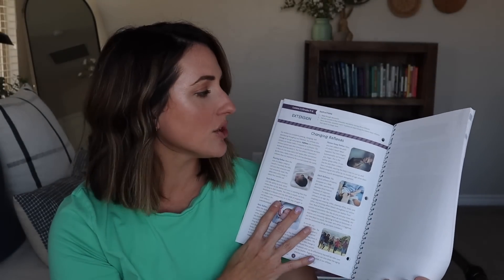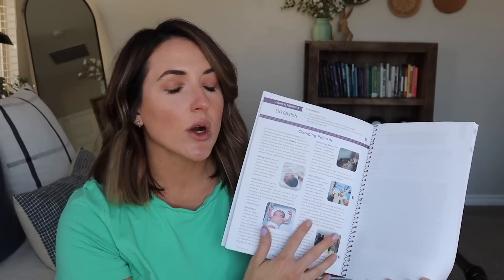My youngest daughter is in fifth grade and she has been doing The Good and the Beautiful science lessons since kindergarten. I always like to get both the grade seven through eight and the three through six student journals for her. She did the seven through eight lesson extensions for our last science unit, which was Simple Machines in Motion — highly recommend that one. The grade seven through eight journal has a spot for extra notes as well as a spot for the lesson extension, which is about a page to read and a place to write more in depth on whatever the lesson of that day was. It's not entirely different — just a little deeper.